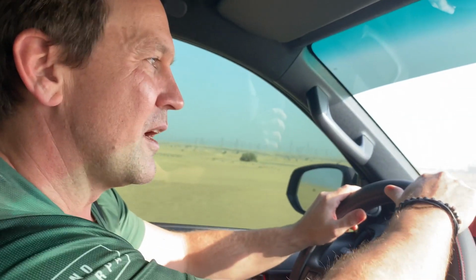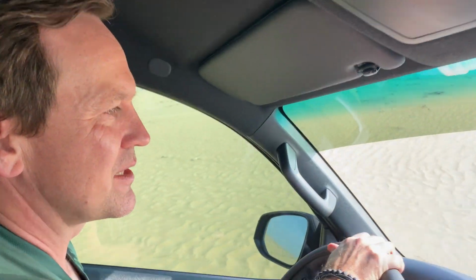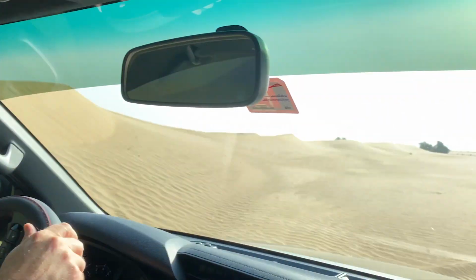So what we want to try and do is show environmental exploration that's been done in a very considerate way. So we're not going to be going nuts in the dunes, we're not going to be driving like buggies, but at the same time we want to see that these vehicles are capable and will do the job when we need to. Sometimes we're operating in the reserve, sometimes we're operating in leeward. We have different types of terrain that we need to tackle, and some are more difficult than others, and our vehicles need to be able to tackle all of that. Good.